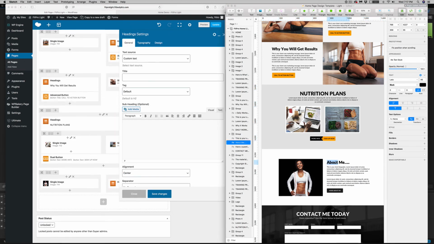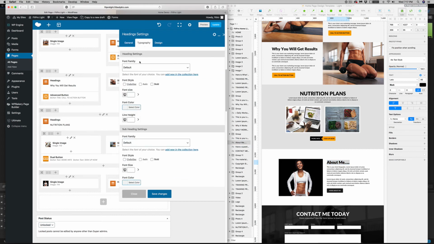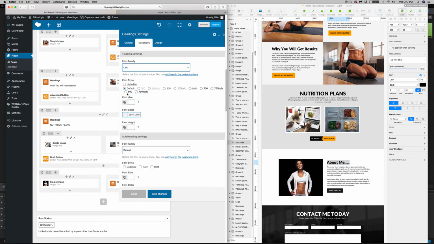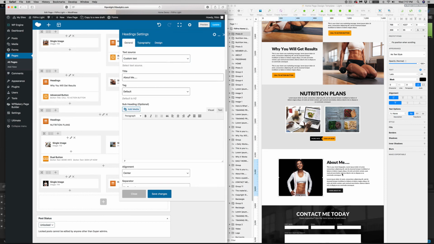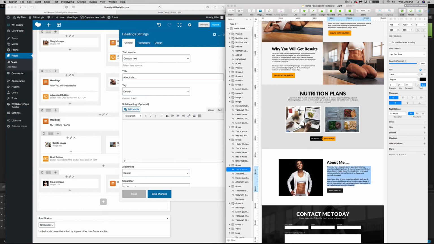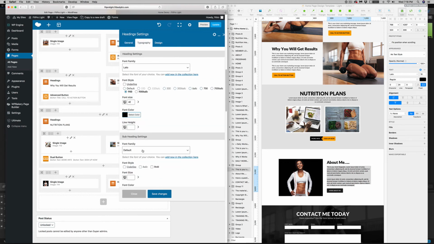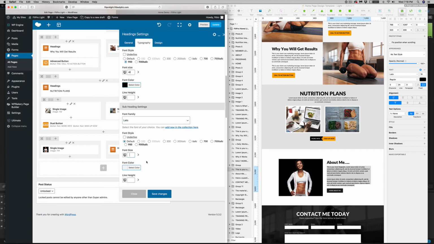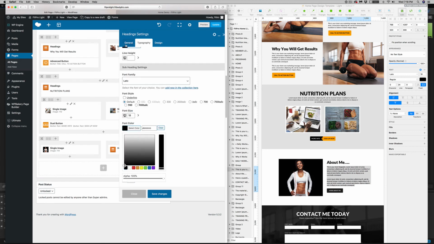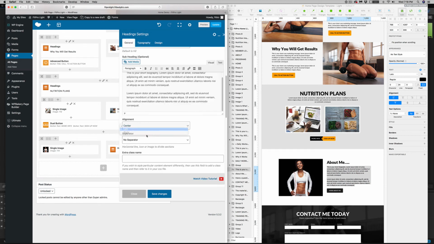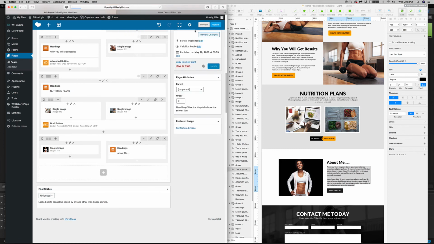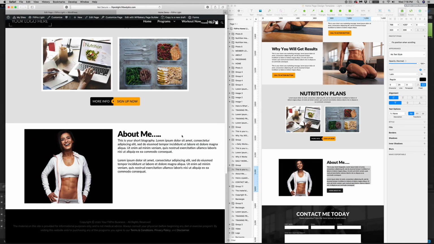We're going to copy this text over here. This is Lado Black 46, so copying that into there. Go over to typography, Lado, making that super bold, 46 point, making that black. Back over here to general, we have this lorem ipsum placeholder text. This is where you would add your actual content in there, but we're just going to paste that in there for now. This is 18 point Lado regular, typography section, Lado default, which is regular, 18 point, make that black. Go back to general. We want to make sure that this is left justified. Click Save Changes, update that page, back to the browser, refresh, and then we have that text in there.